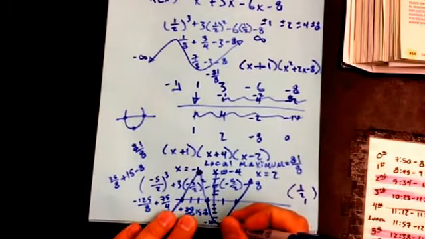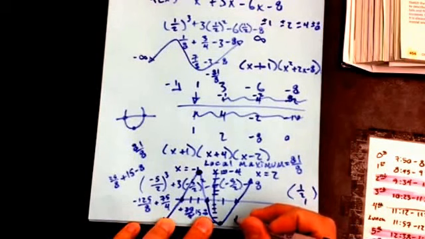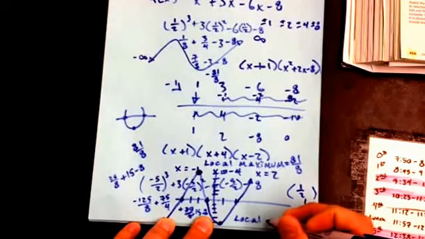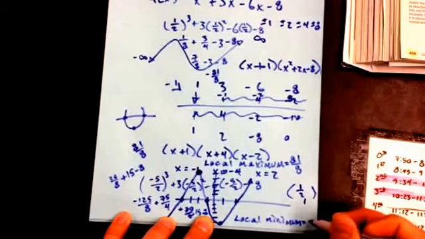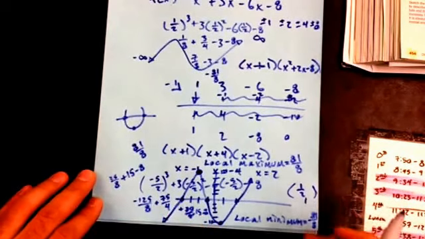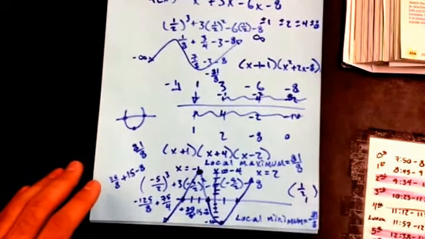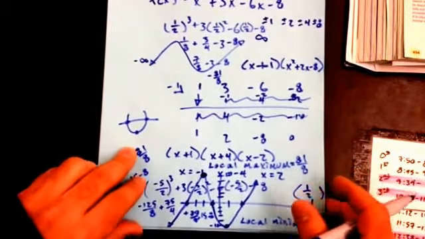The local minimum is the minimum value you can see on the graph. So this point right here. So the local minimum is -81 over 8. These won't always be the same number. It just happened that they were the same number, and one positive, one negative on this one. Okay? I'll do one more, and then that should hopefully be enough.